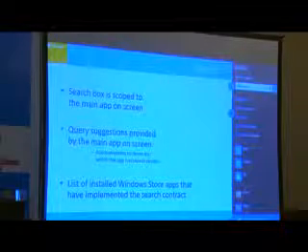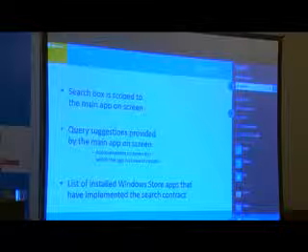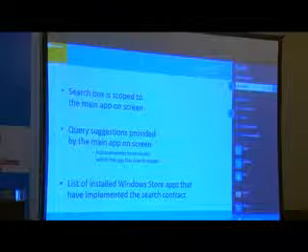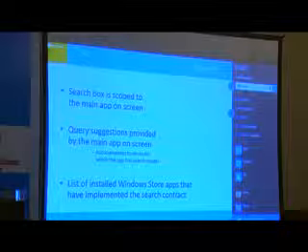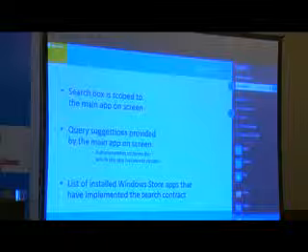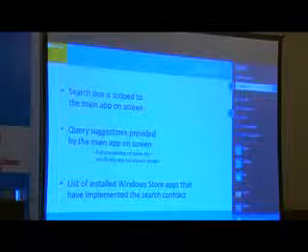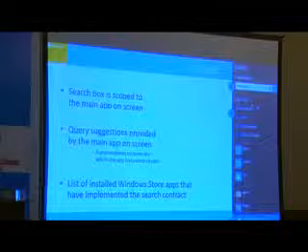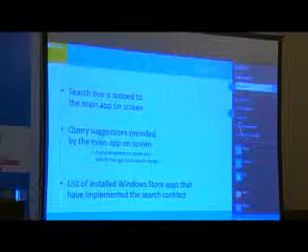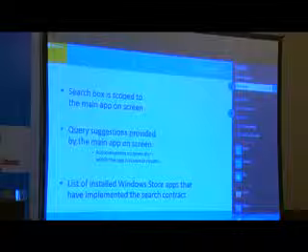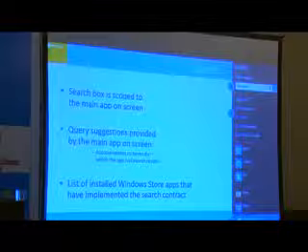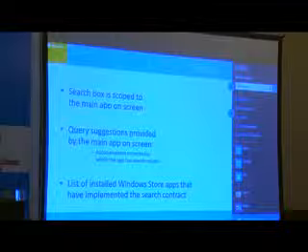You have also another contract that is the search contract. For me, these are the most important contracts we have. In the search contract, you can just go to the right of your screen with your mouse to the top right corner, and there you can open the charms bar, or just with your finger on the edge of the screen. And here you can start typing Windows, and you will obtain some suggestions for you, or suggestions for the Windows Store, or local applications, or files.